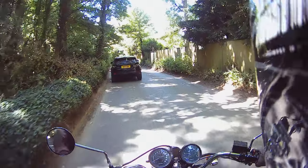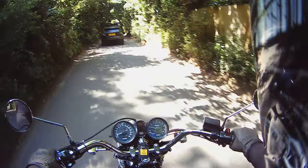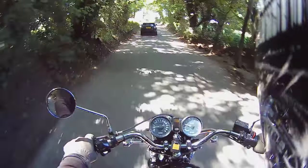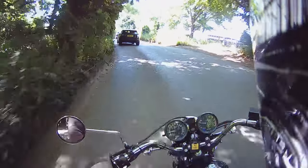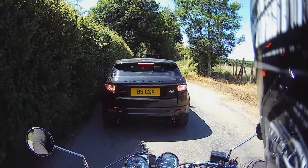What's going on here? Oh, I checked the plugs in this just before I came out. Lovely tan colour, so happy with that. Probably the best running bike I've got so far, I think, this one. Is that a dust cart?